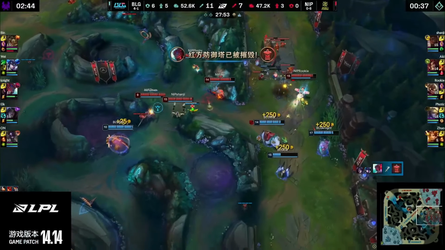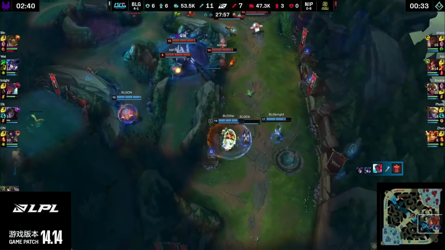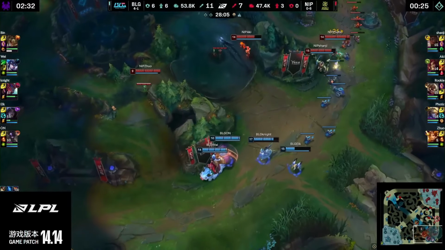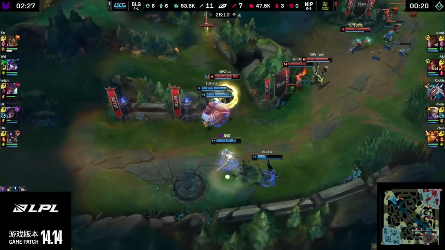Nice True Shot Barrage off from Photic. That tier 2 going down, but this is where NIP can strike. They do get a nice little use of Way in being able to follow this one up, I think could be the answer for NIP as they're pushing tempo, but it is also the fact that Bin is going to be willing to join down here.